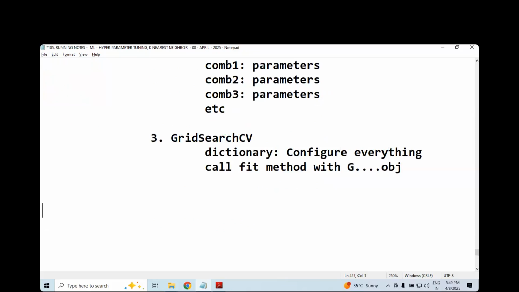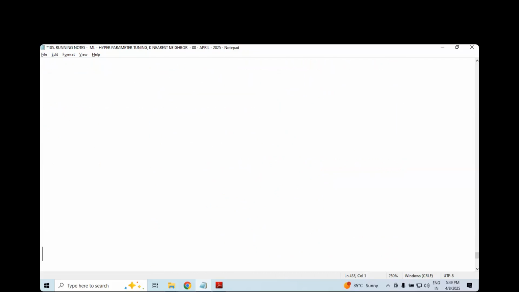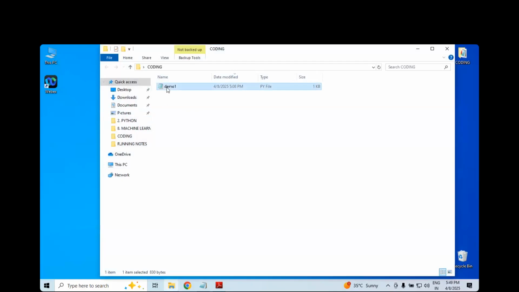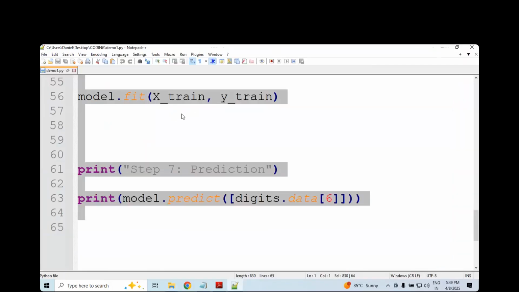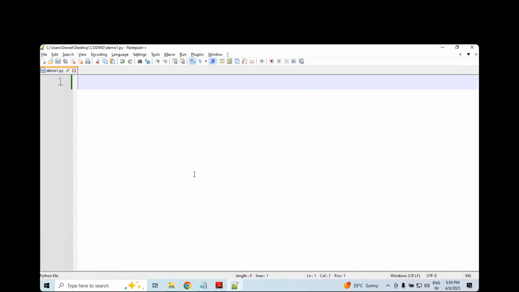Okay, cool. Let me run the example. Yesterday I already covered it, but anyway, let me run it one more time for your better understanding. Let's continue.